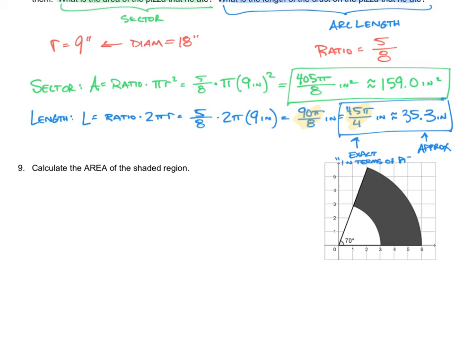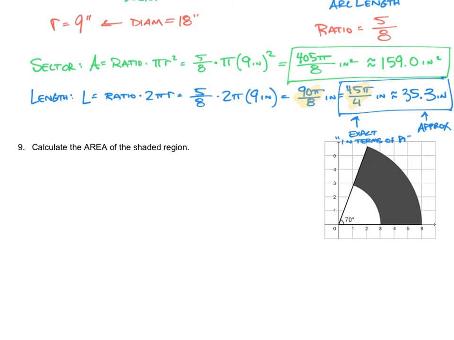Okay, let's move on. One more problem here. Calculate the area of the shaded region. Not going to lie to you, folks. There's one of these problems on every Chapter 8 test, and many students struggle with it. Okay, so we have a shaded area here. It's not a sector. If the shaded area was this entire thing, we would call it a sector. But what we have is a larger sector, subtract out a smaller sector. We're going to subtract out the white space. So let's see how we do that.